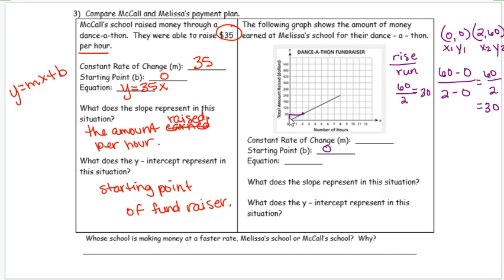So notice on a graph, if you find 2 points, you can just use your formula, or you can just do rise and run. Just make sure you're careful, because when it rose, it didn't rise just 1 bar. Yeah, it was 1 bar, but each bar represents 60. So make sure you're careful on that part. So the rate of change is 30. So the equation would be y equals 30x, and I don't need to put the plus b since b was 0. So what does the slope represent?